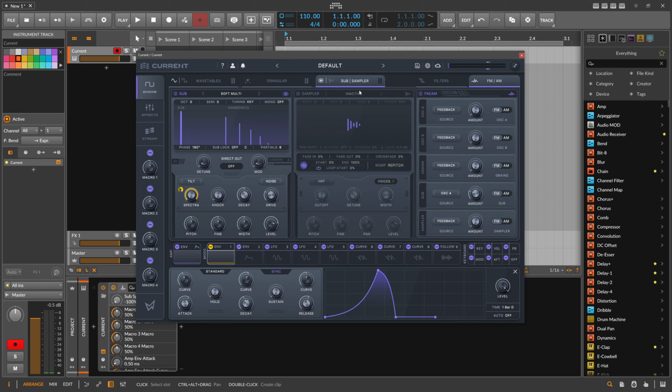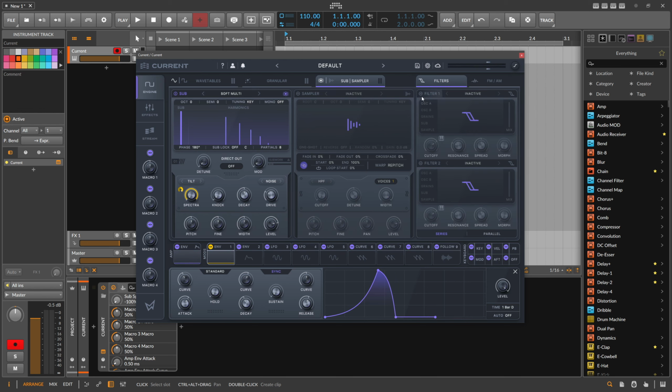Okay, nice. Then maybe a filter here on the sub, because oscillator A is muted anyway. No spread. Let's go for morphing filter. Let's use also envelope 1 here.